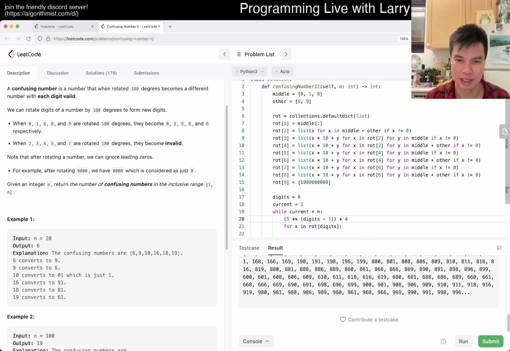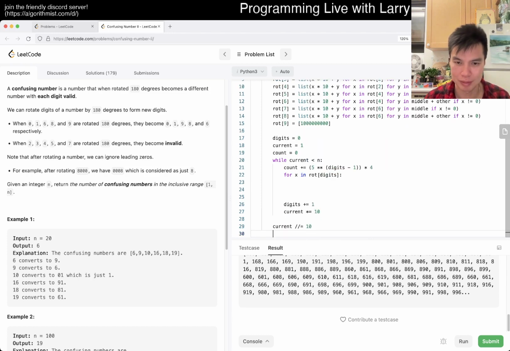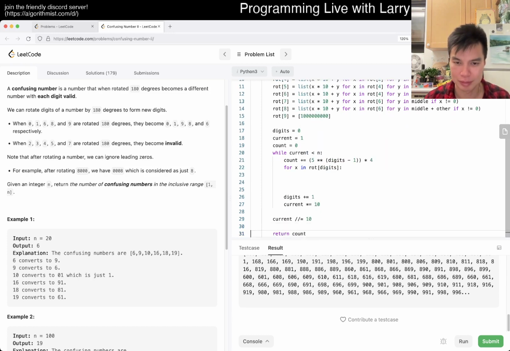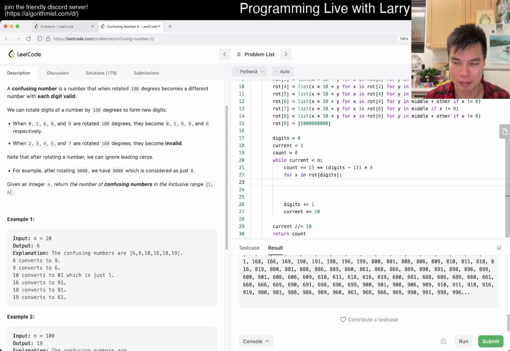So yeah, okay. So count is something like this. It's 5 to the 9 anyway. 5 to the 9 is a million.